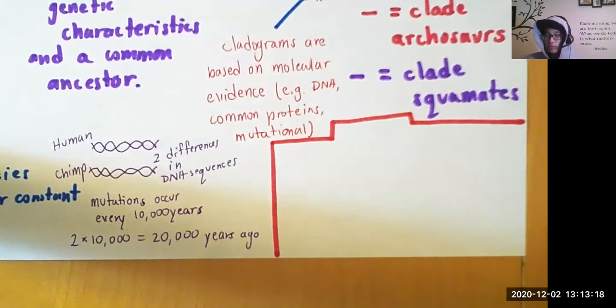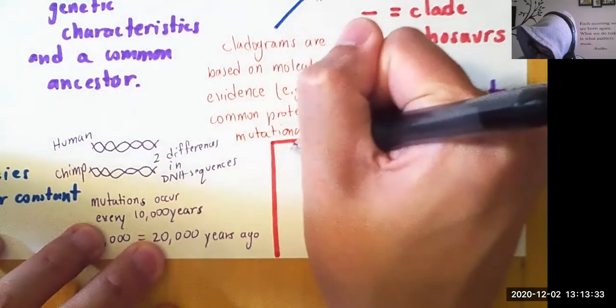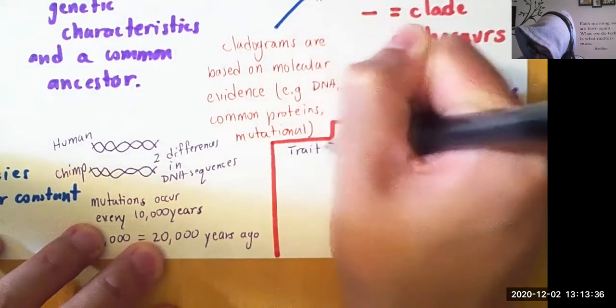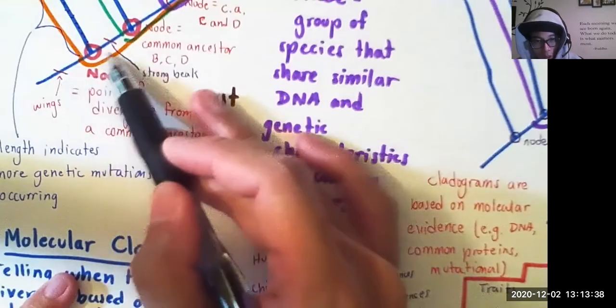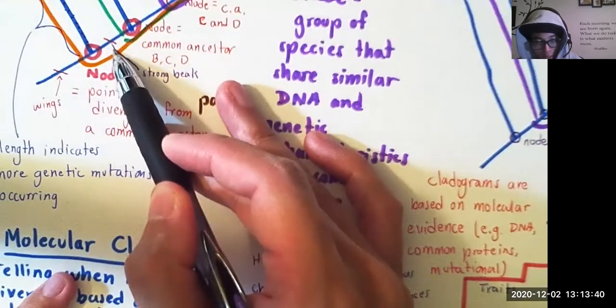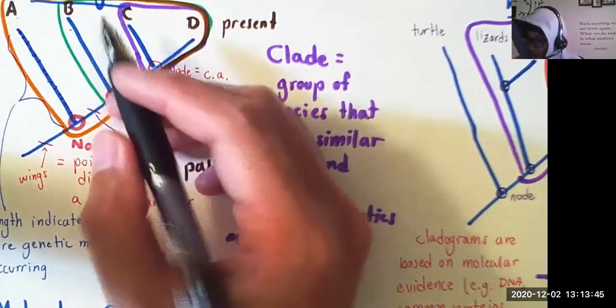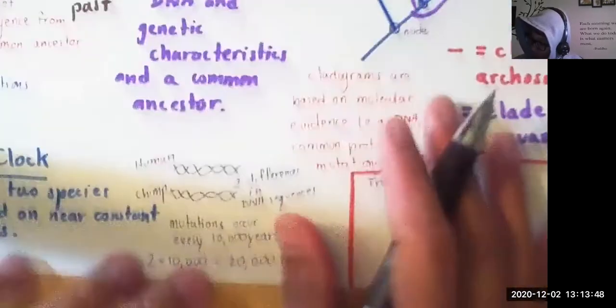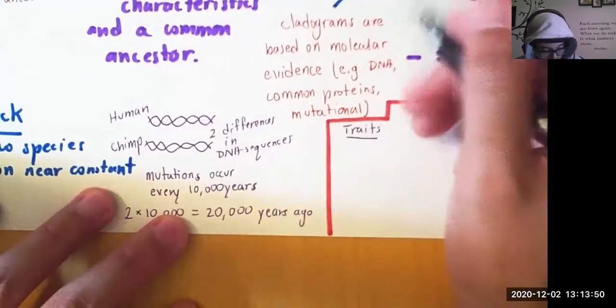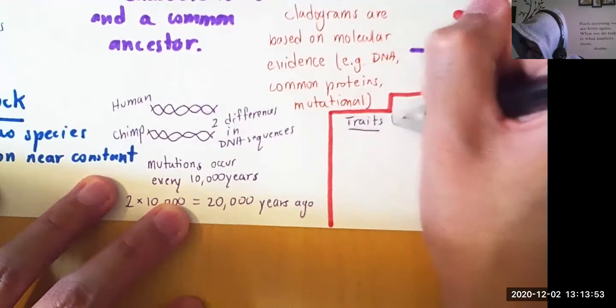Anywho, I have one last idea to introduce to you guys. This idea is the difference between something called an analogous trait and a homologous trait. Now, we talked before about how traits can actually be put into a cladogram along its spine. You can even put a trait up here if it evolved through an adaptation. Well, there are two kinds of traits that we can apply to a cladogram. And remember, these traits are phenotypes.